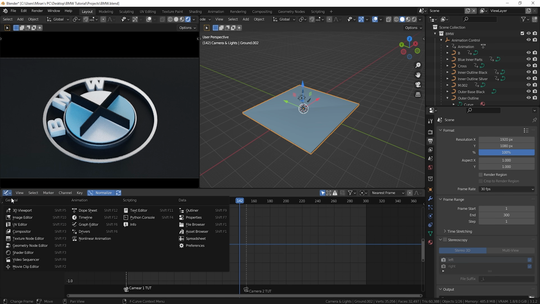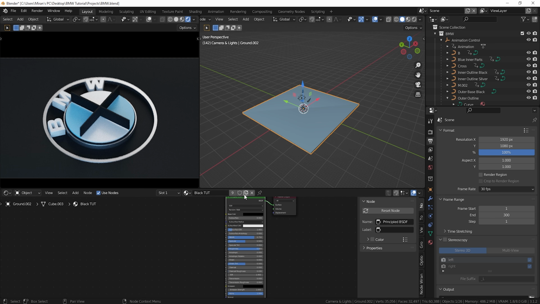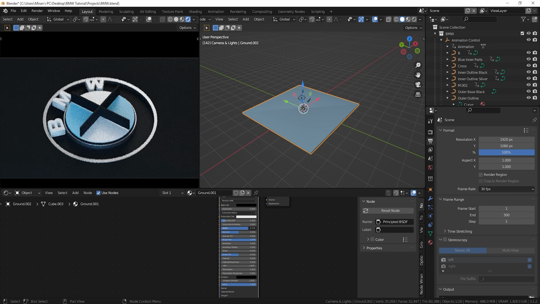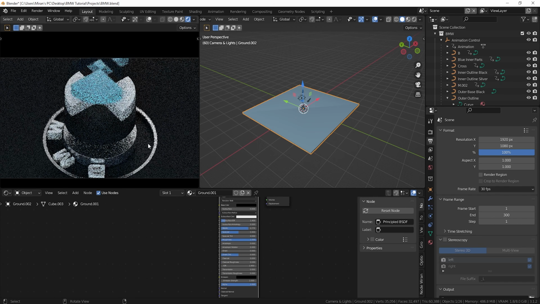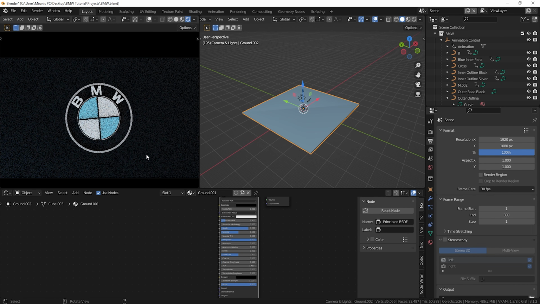We'll go over to the shader editor at the bottom. And with the ground selected, we'll maybe make a duplicate of this and we'll call this ground. By the way, you can click this icon, it just duplicates that same material. We'll increase the metallicness a bit. And by the way, you can hold down Alt and use the scroll wheel to scrub through the animation like so. Keep scrolling through until we cut to the second camera.